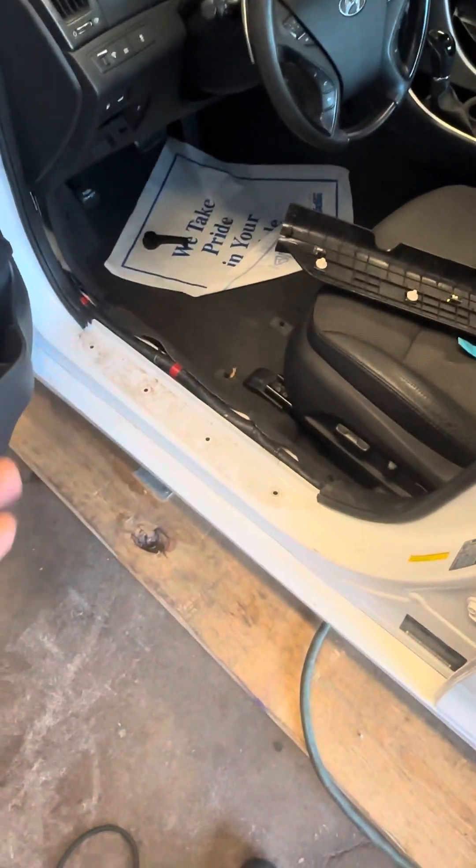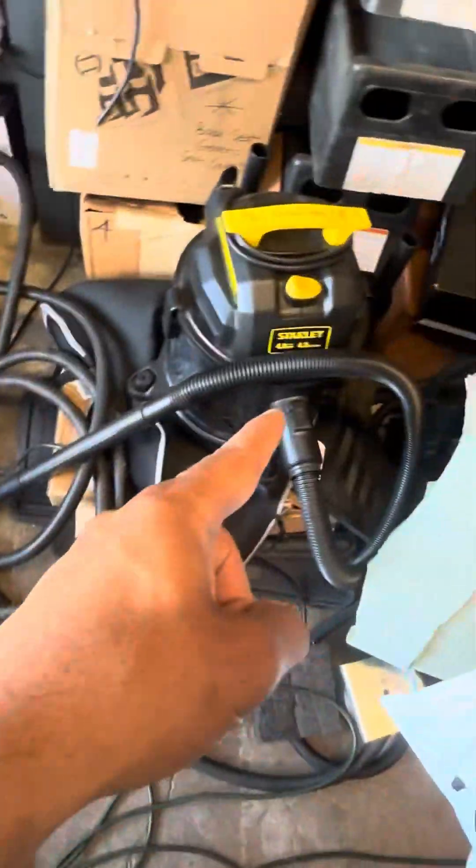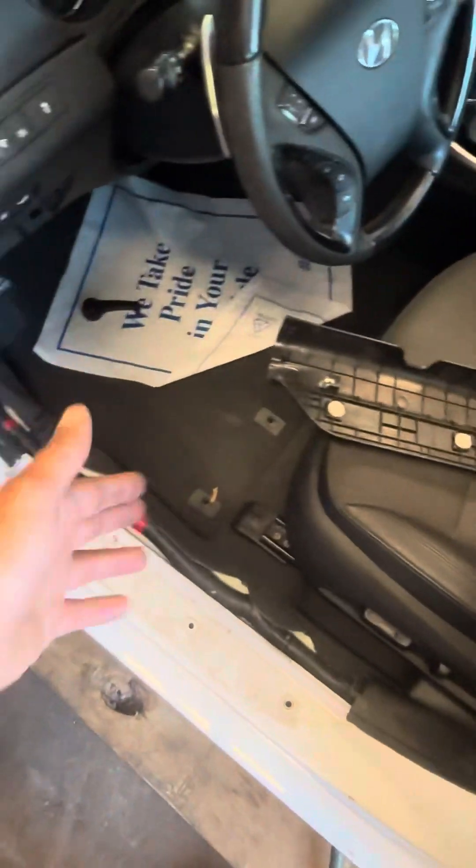First thing is you've got to get rid of the water. So I took a wet dry vac — a Rug Doctor actually. You can take a wet dry vac like that to do the water. If you wanted to go a step up, which is what I did, right underneath the mirror — follow the mirror all the way down — there is this hole right here. It was covered with a rubber stopper type of thing. I just took a broom handle and I popped it open and all that water from the floor drained. That was a lot faster, honestly.